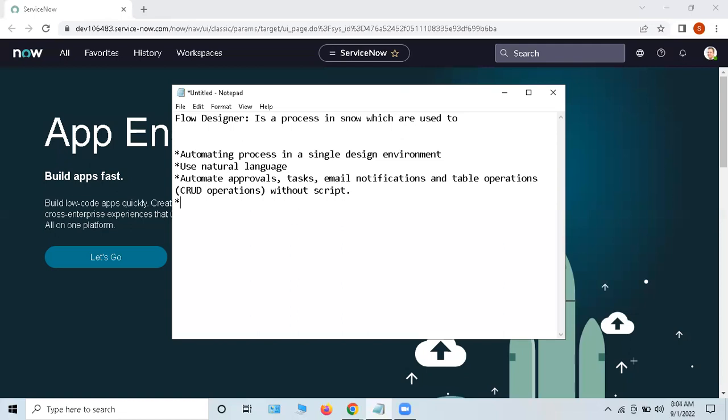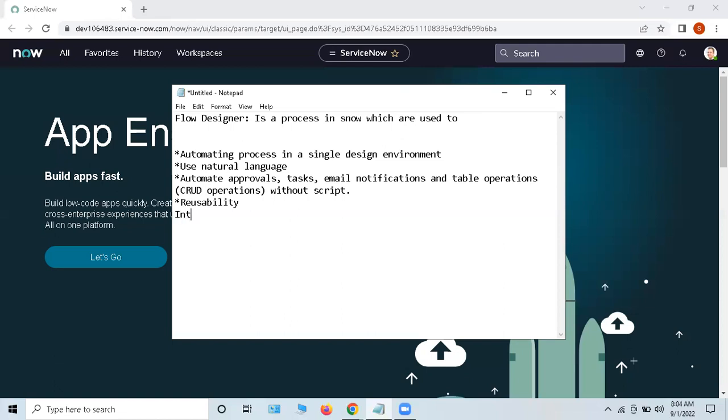It is reusability. Flow designers can be used multiple times. Next line: integrate with external systems.